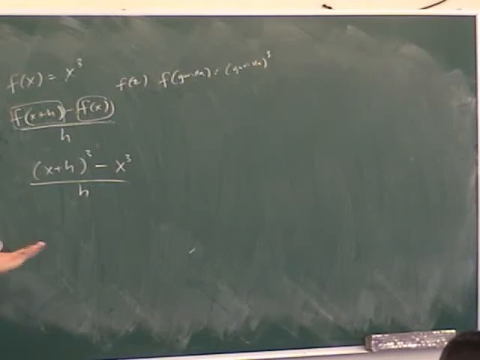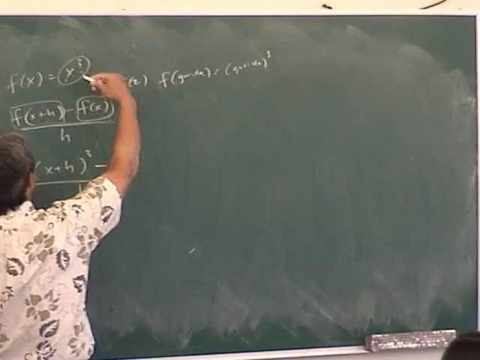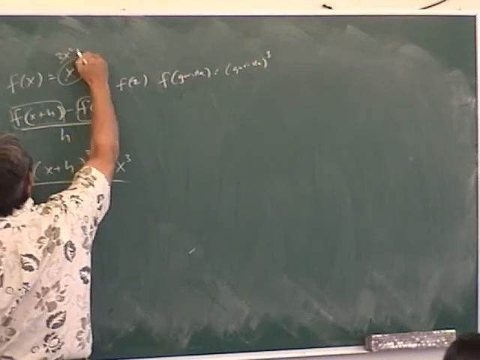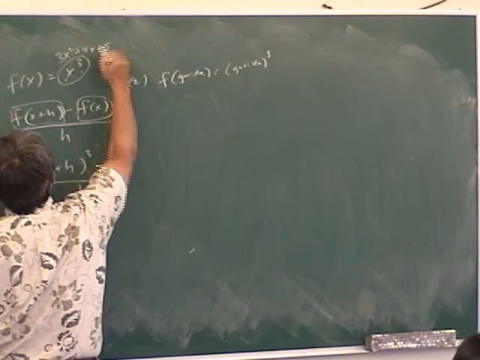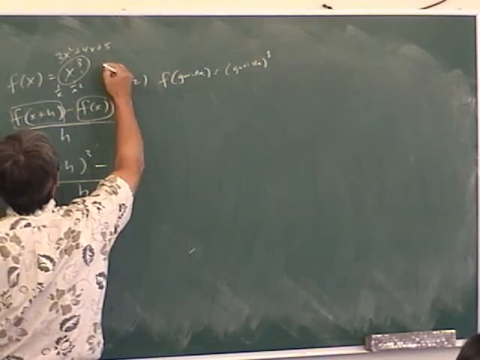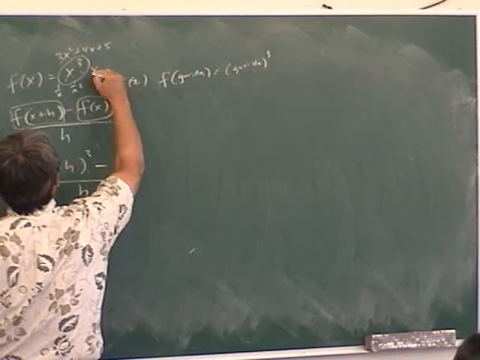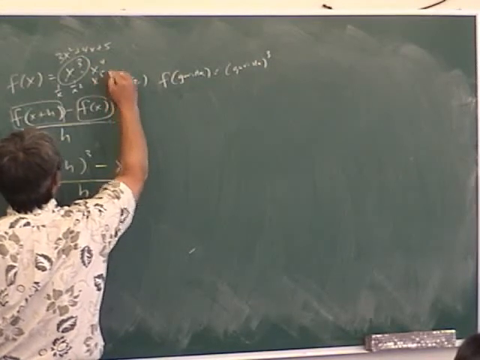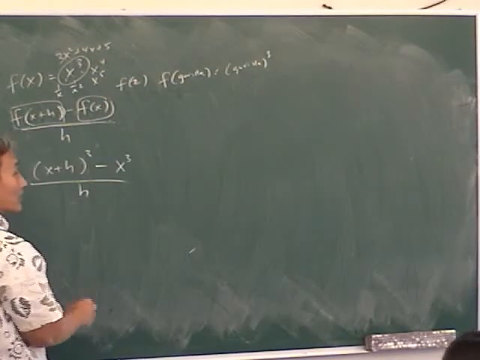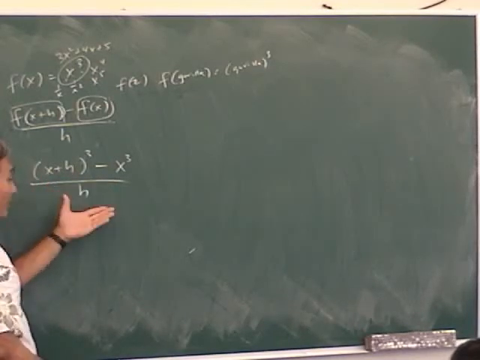So on the quiz, or tonight's homework, all I'm going to do is change this function. Like I remember on previous quizzes, I gave things like 3x squared plus 4x plus 5, 1 over x, 1 over x squared. What else did I give before? x to the 4, x to the 5th. And since I told you that, now I'm going to give x to the 6th. I'm pretty sure you can form this difference quotient.